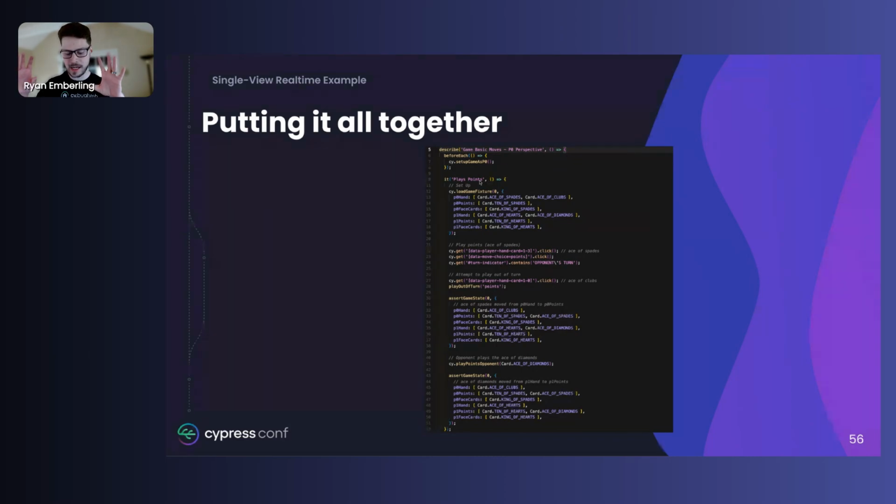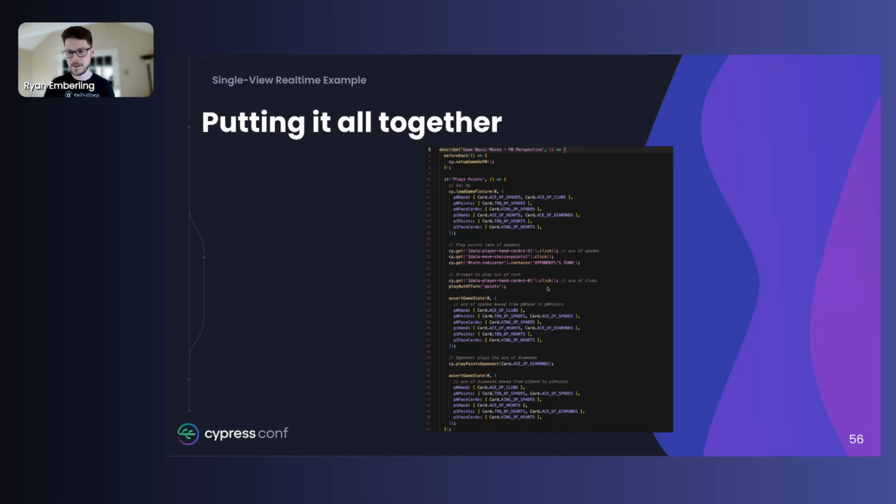And because this is a symmetrical experience, so both players are in the same client, if we want to check on the one hand that I as the player can make points and see the update process, and on the other hand, when an opponent plays points that I see that update, we can just interweave those pretty easily in a single test by using the UI to select cards, like in this case, the ace of spades, and then to click on the option to play that card for points.